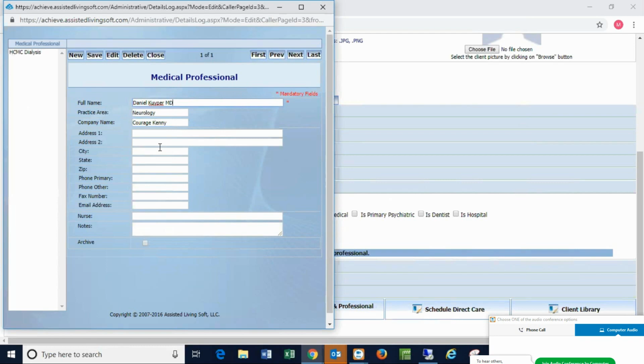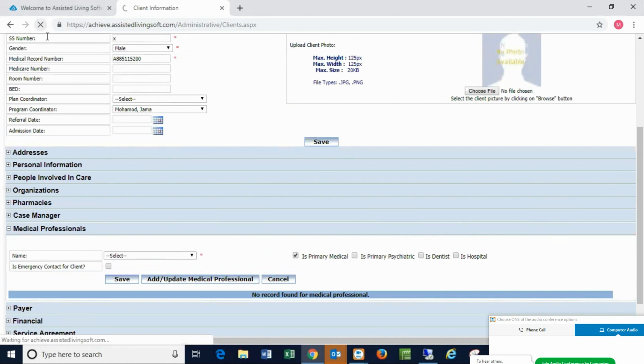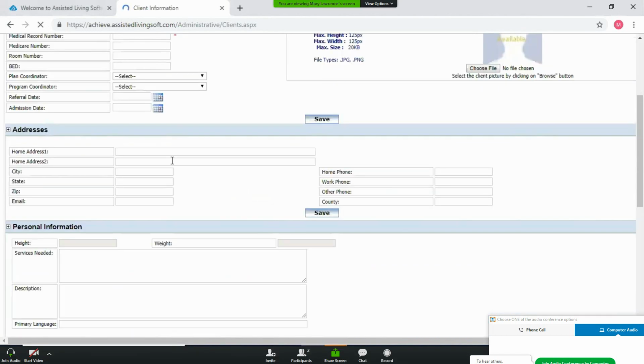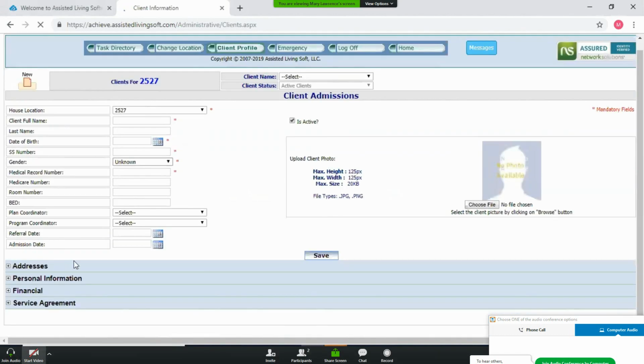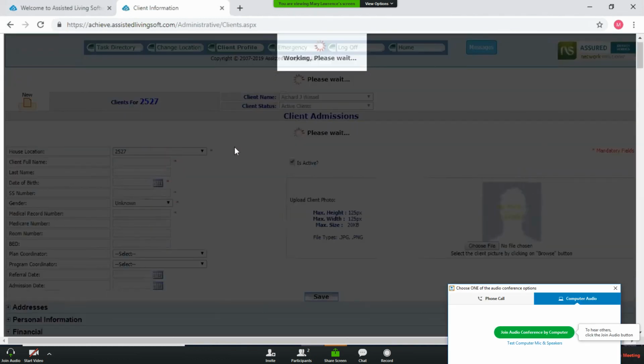Okay. So that's what we're going to need to do. And it's nice if you put everything in because it's going to end up on the referral. So once you have a medical professional in this list, then all you have to do to add that medical professional to the client is select them.